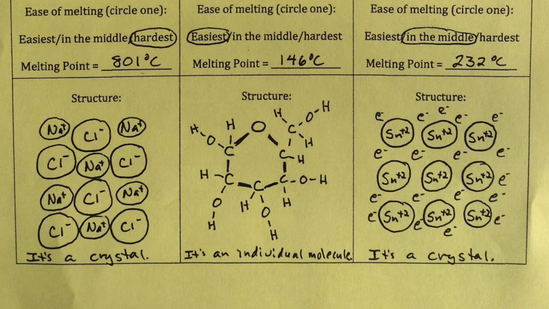Now what about sugar? Sugar forms as individual molecules, and that's one sugar molecule. So you can see it's a huge conglomeration, and there are no ions in it. So there are no ions to stack, and there are no ions to move around, and that's why it doesn't conduct electricity. Tin, on the other hand, is a bunch of tin plus 2 ions surrounded by all of the valence electrons that each tin atom is contributing to the whole thing. So the valence electrons are running around and holding the whole metal together.